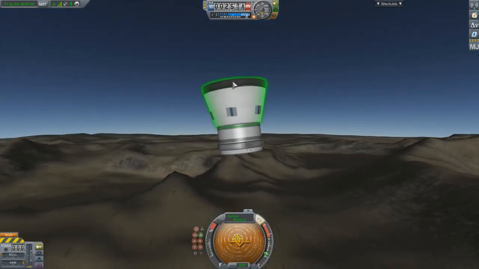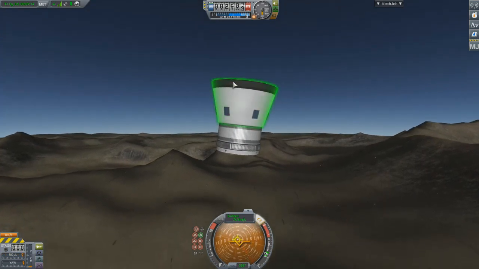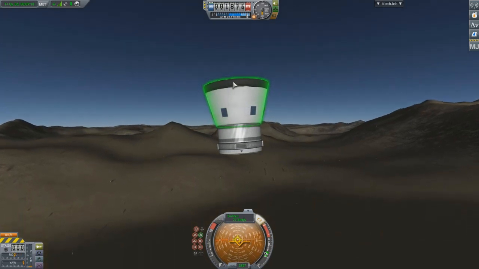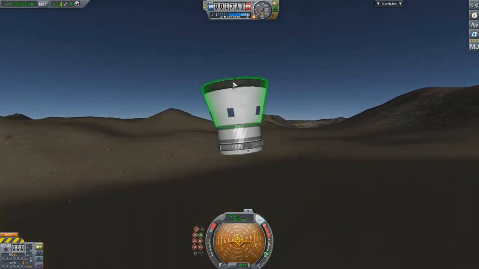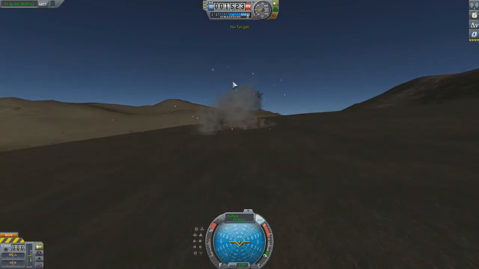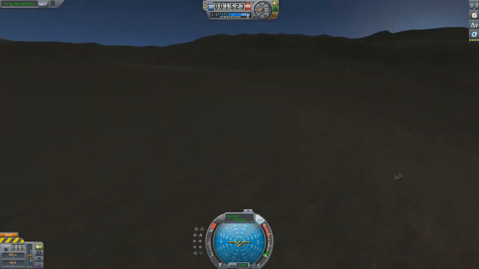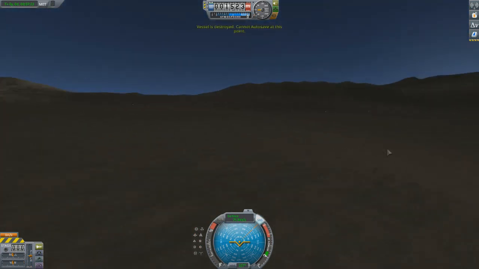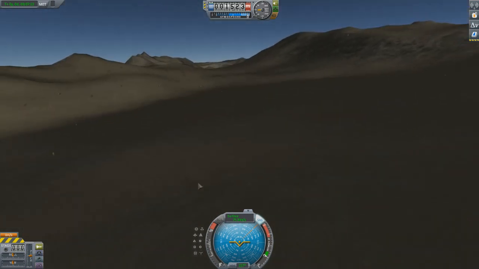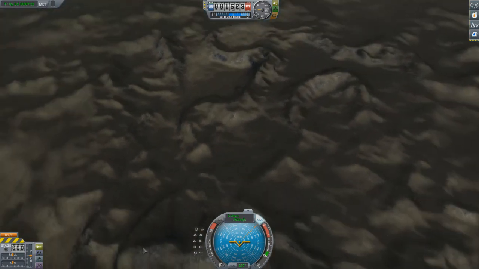I got it spinning too much. Yeah, whatever, just kill it. Get it slammed into a cactus or some shit. Hey, look, a green thing. What is that? That is a bush. Oh, well. And that is Odyssey 5.